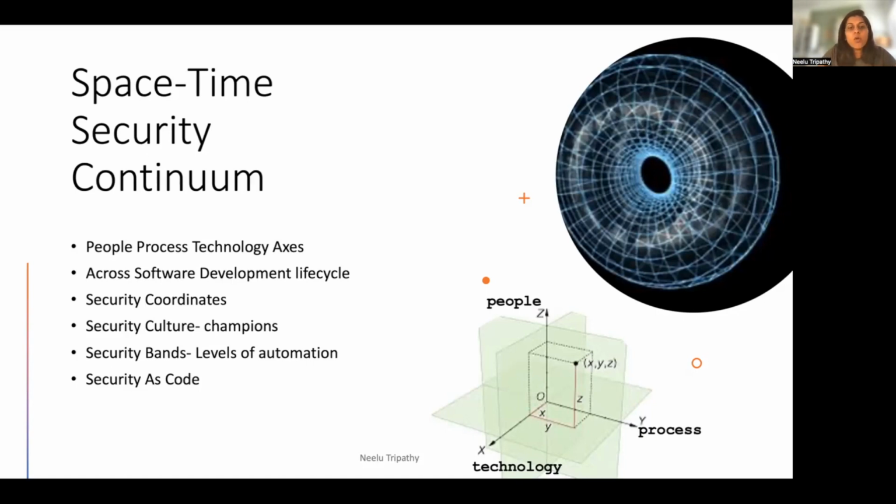Any security activity will generally have these different aspects in different degrees. All of these will be there to a different weightage with every single activity. For example, take threat modeling. Of course, people need to be aware of how to do threat modeling, so there is a training and awareness aspect. But is there a process which defines that threat modeling will be scheduled at a certain time in your sprint? That becomes the process aspect.